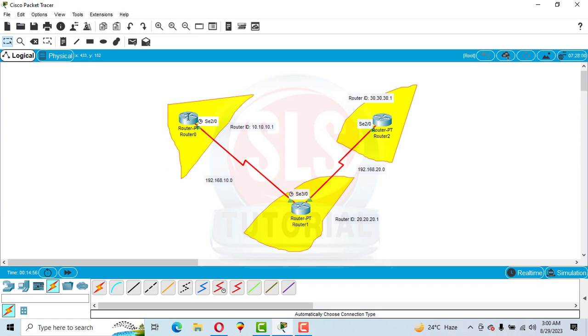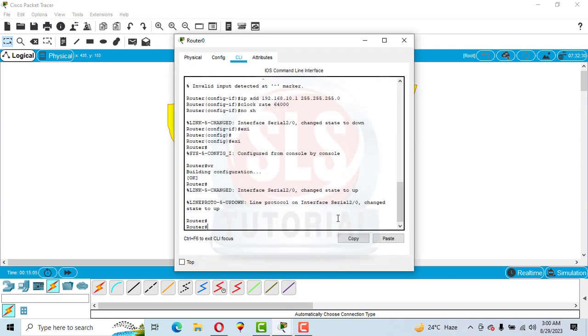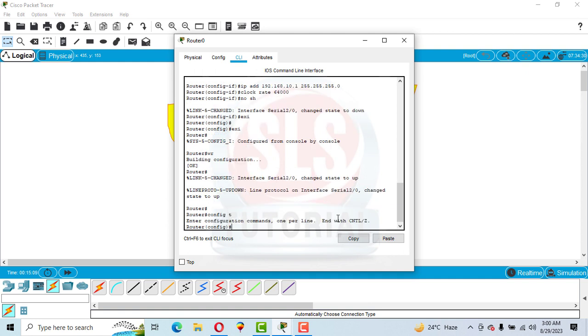Now click on router 0, click here, go to configuration mode, write config T, enter.